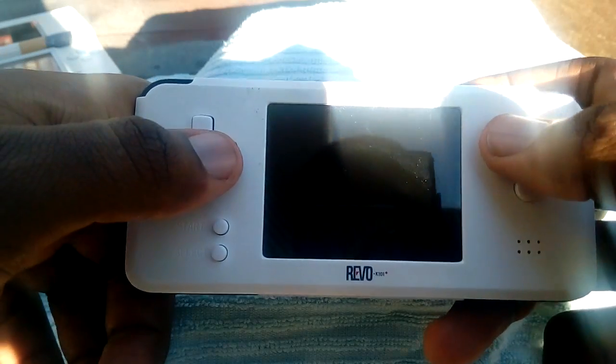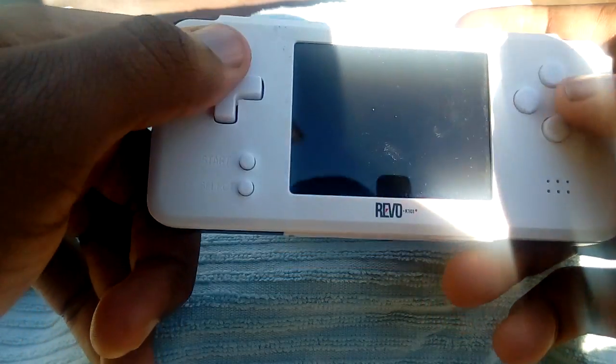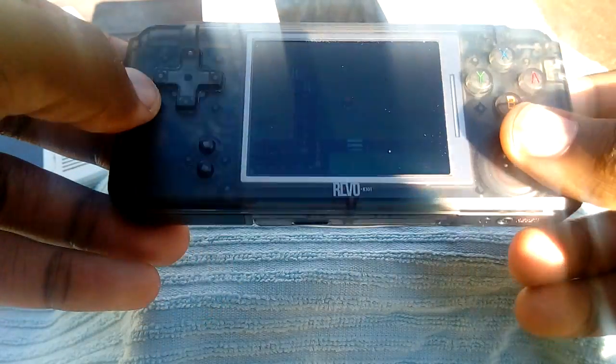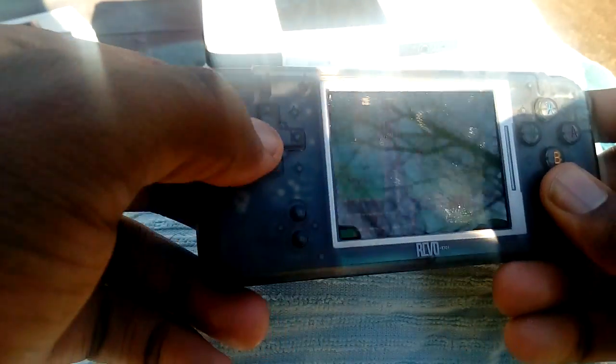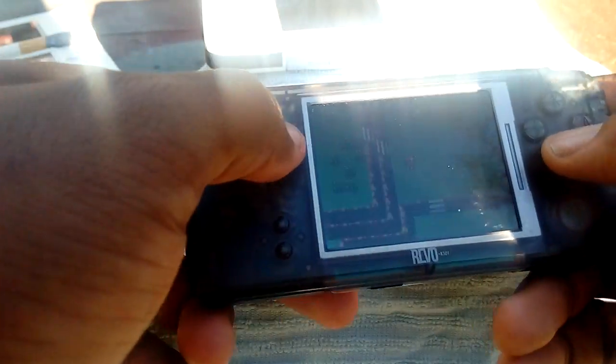They don't give the same feedback as the original Nintendo console, but they still do work, and they're still pretty precise. But apparently they've actually fixed this in the new release of the K1 Revos. So that's pretty nice to see. The buttons have way better feedback to them. They feel a lot closer to the original Nintendo consoles.